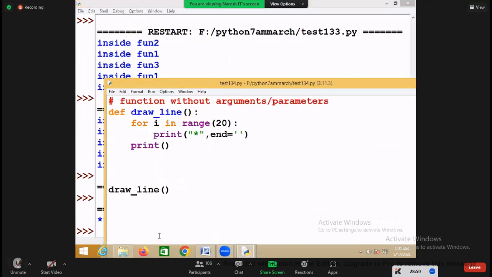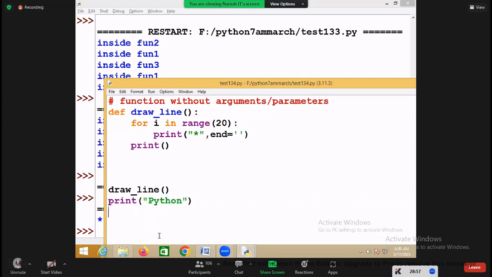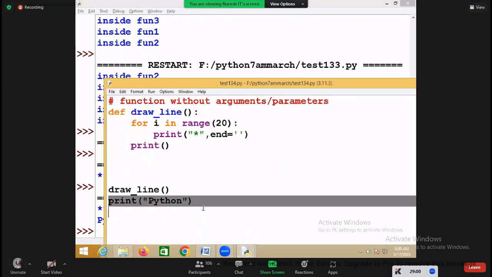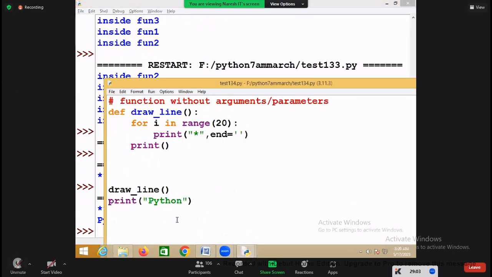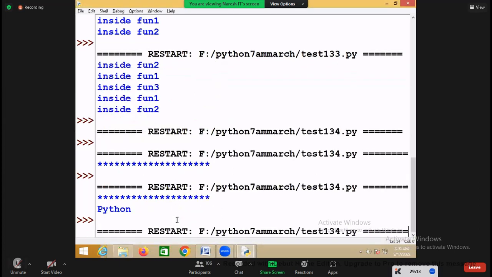So I'm printing a message saying Python. After drawing the line, there is one more statement. What is that statement? Print Python. Then again I call the function draw line, and then I print a message, programming.